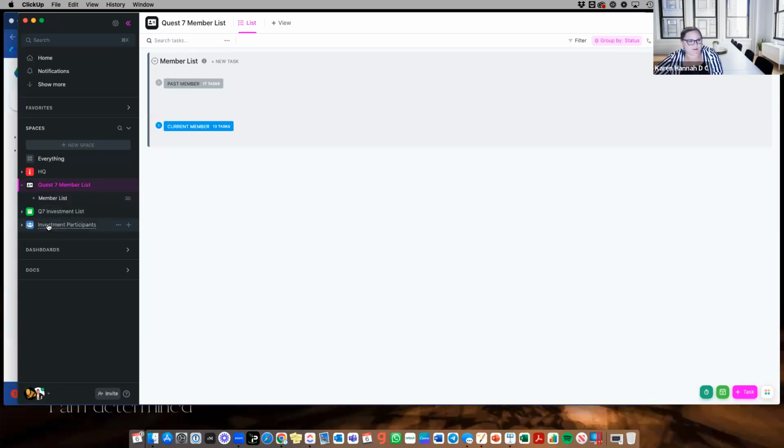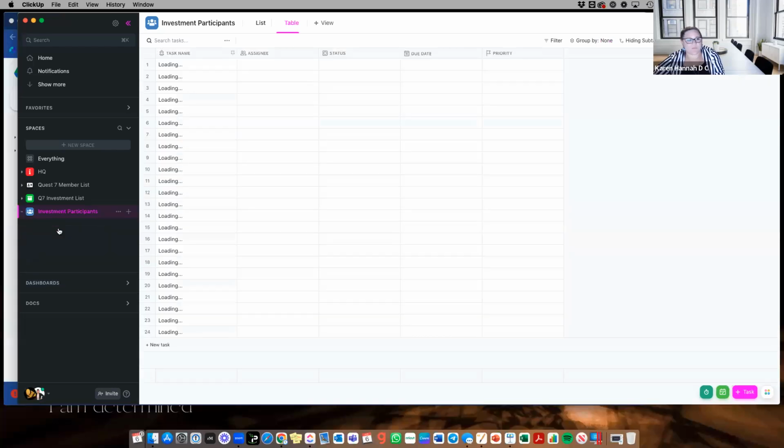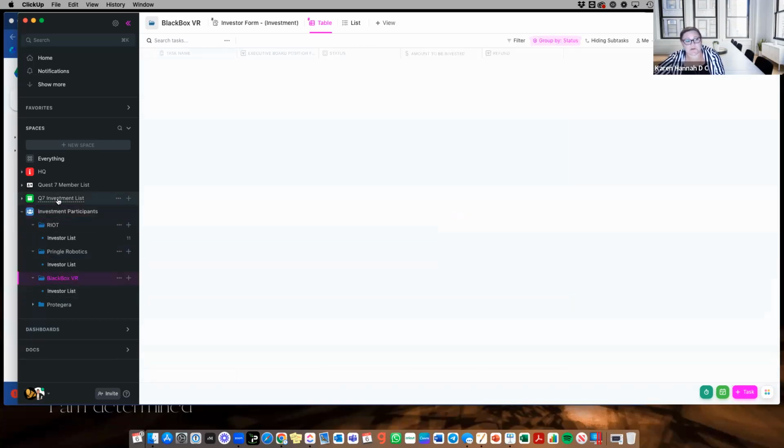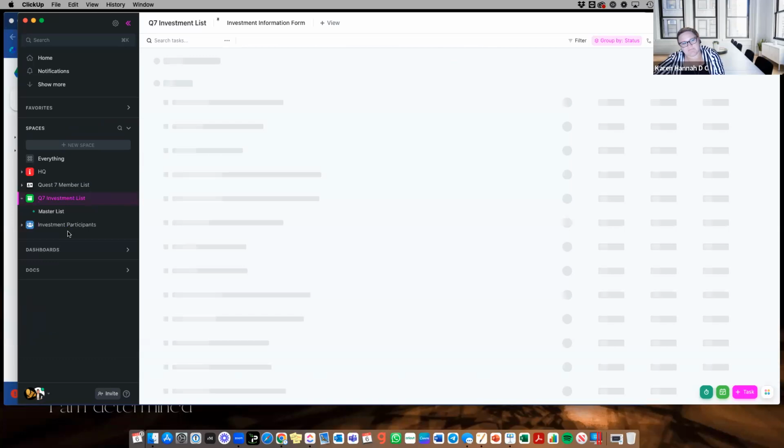When we had all of our different investment properties, I didn't want to have to re-enter all the information each time. So I was able to just literally duplicate it, and you can see 11 people were on that one, and then this one and that one. I didn't have to duplicate anything, which was great. It saved me a lot of time.